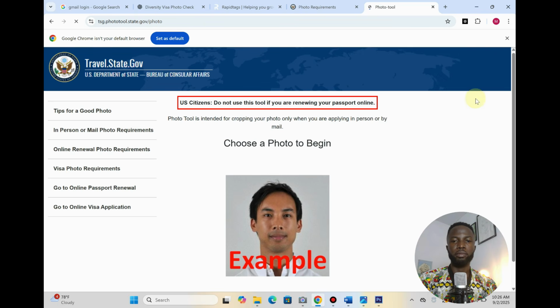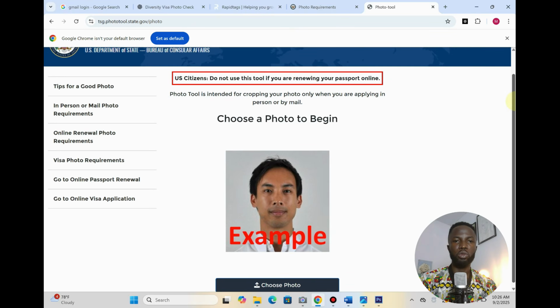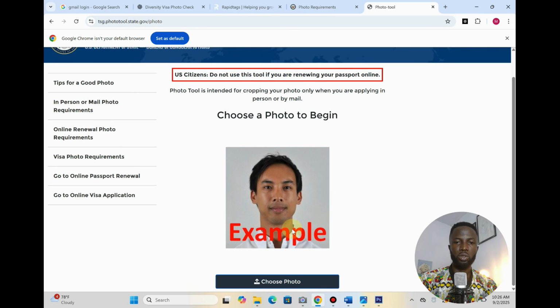All right, so this is the photo tool which we are going to use. Let's click this side and upload our photo. Let's choose our photo to check whether it meets the standard.